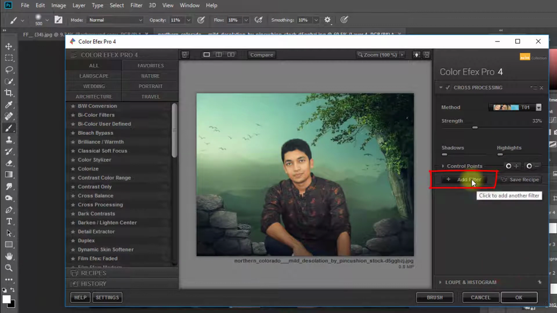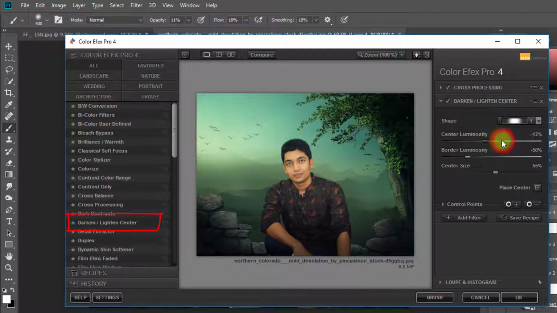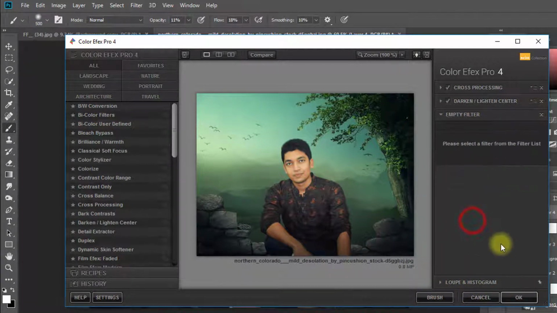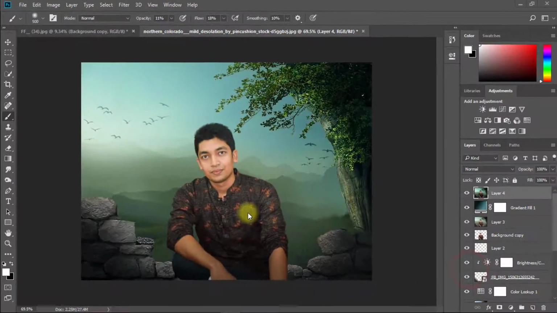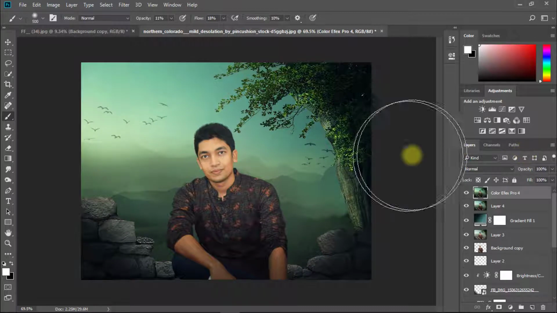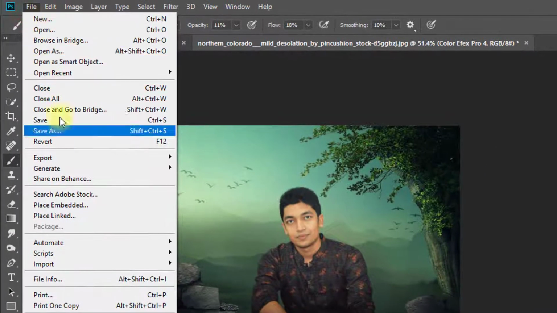Click Add Filter and use another filter. This time you can save this image.